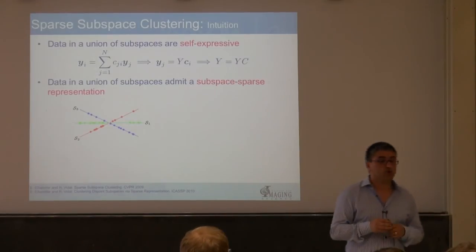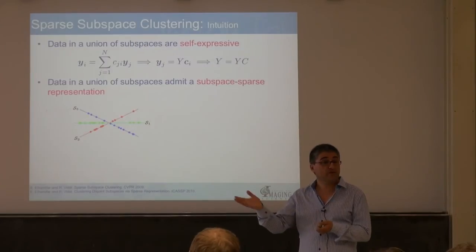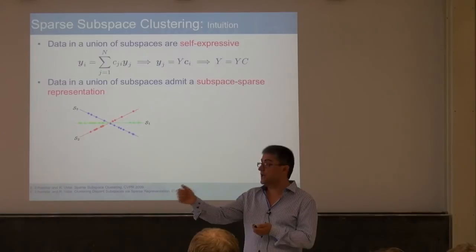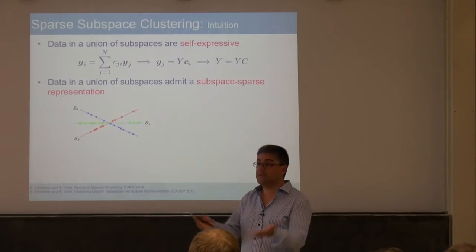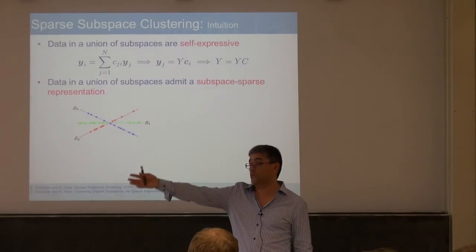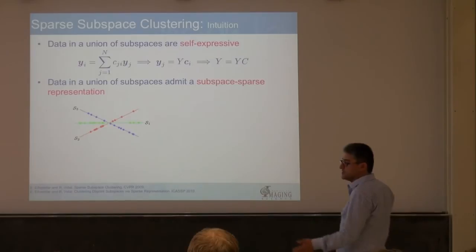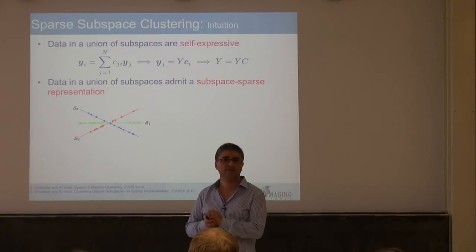So in fact, let's just do that. You write every point as a linear combination of the others. The number of non-zero coefficients is going to be the dimension of the subspace you belong to. And the non-zero coefficients are going to be neighbors in a subspace-like way. And so I can pick one point that is very far apart, in fact, and I can resolve the issue of the intersections and the issue of distances that I had before. Everybody agrees? Anyone disagrees?